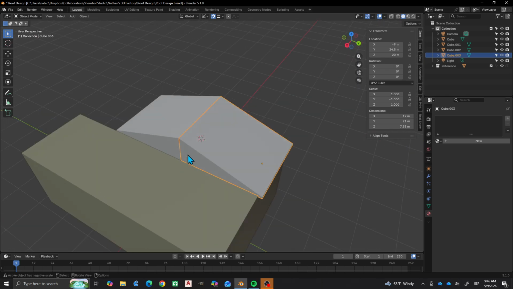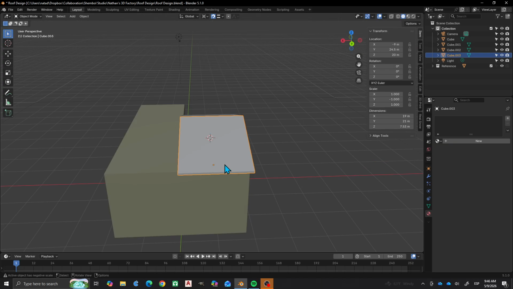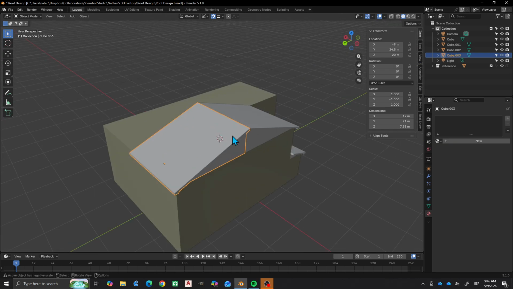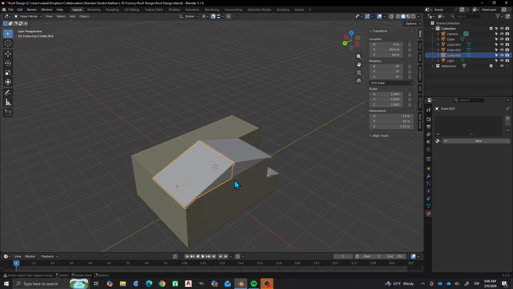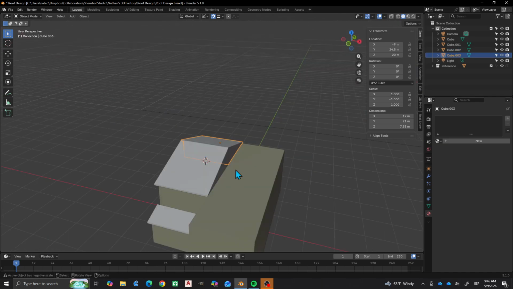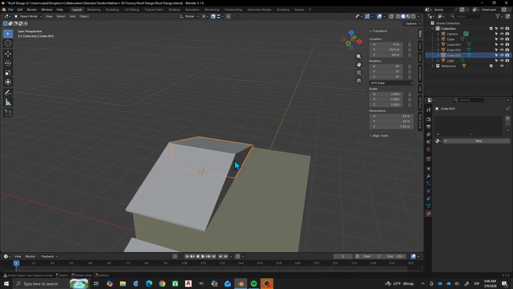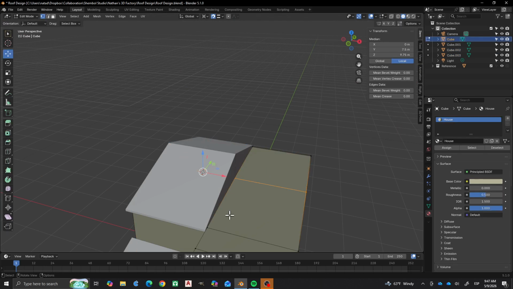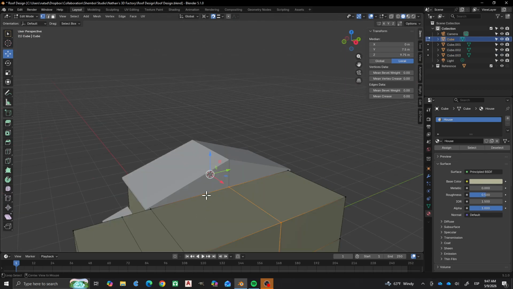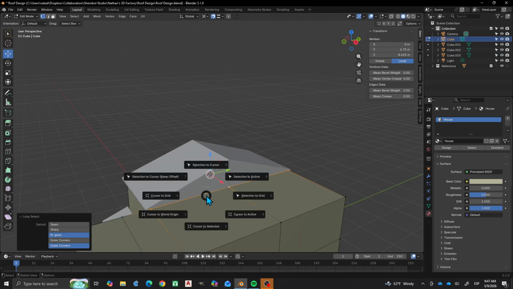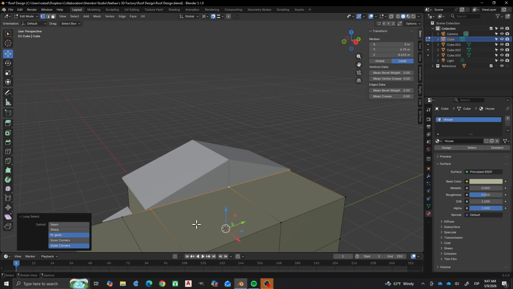Now, once we get this all taken care of, what we're going to do is join these two together. But first, I want to do just a little bit more here, right? So what I want to do is take this right here, and do cursor to selected.